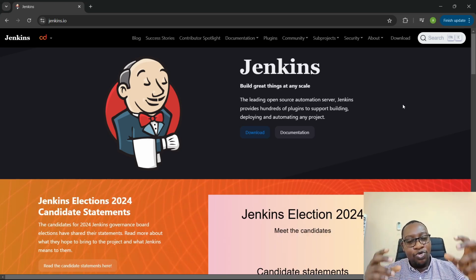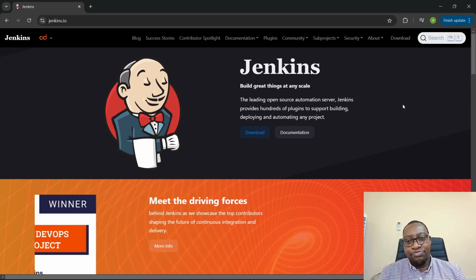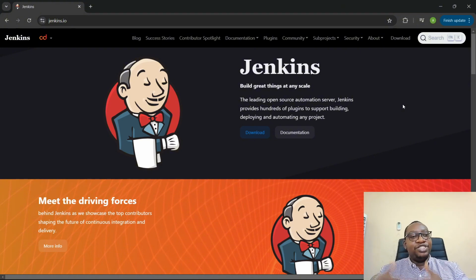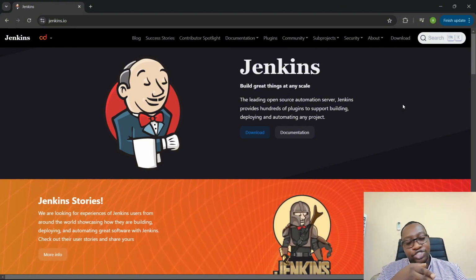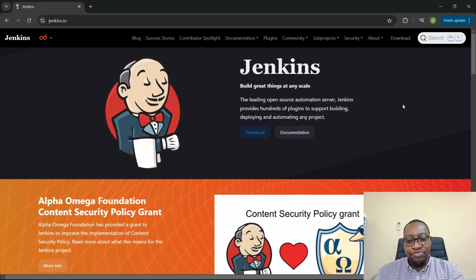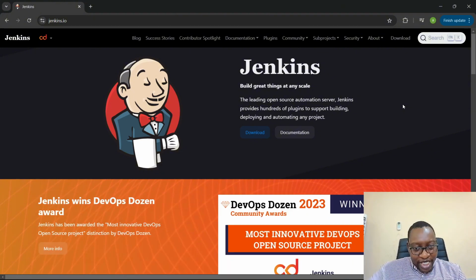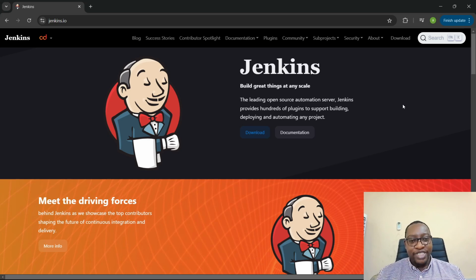Now, CI, from the words continuous integration, tells you that you can have a platform that you can integrate certain things into. For example, your GitHub repository can be integrated with Jenkins. That is continuous integration. When a developer pushes anything into the GitHub repository, there can be a connection between your CI platform, which is Jenkins, and your GitHub. A signal is sent from your repository to the Jenkins pipeline that you have created, so that anytime anybody pushes into that repository, the pipeline is triggered.